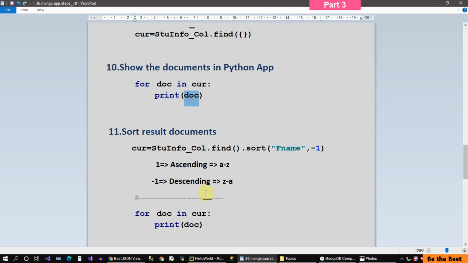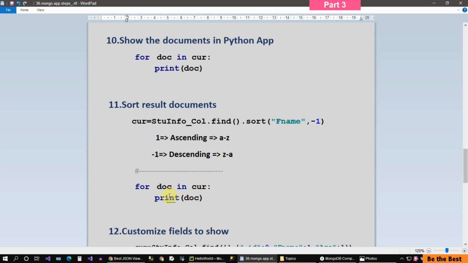To do that, I have a really simple and straightforward method using sort. Sort is a method of the cursor. So you can write something like this or add it in the second line. Sort, and inside the sort I need to write the column to sort, then add a comma and the sort type. The positive one means ascending from A to Z, and the negative one means descending from Z to A. Then I can print the result. And don't forget, the sort method will be executed before showing the data.